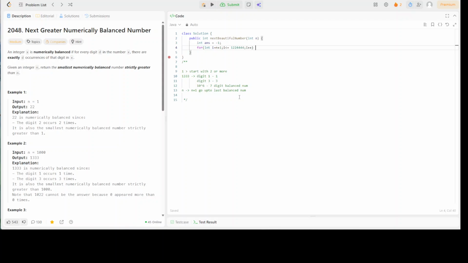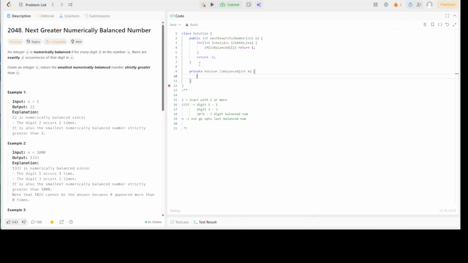I will do i plus plus. I will find a number before that only, since the upper bound is balanced. If the number is balanced, the first number I get, I will just return that number. And here I can do the return -1 just to actually compile it. And here I will now create, so this can return me a boolean isBalanced. Therein I will pass some number n, let's check it n.